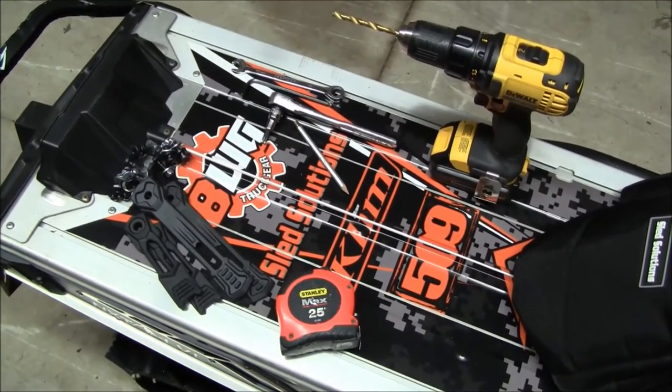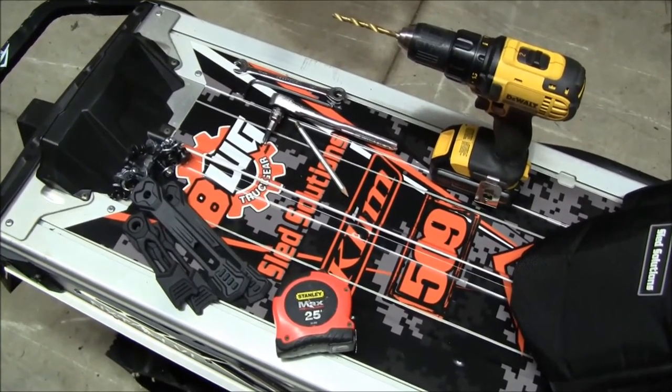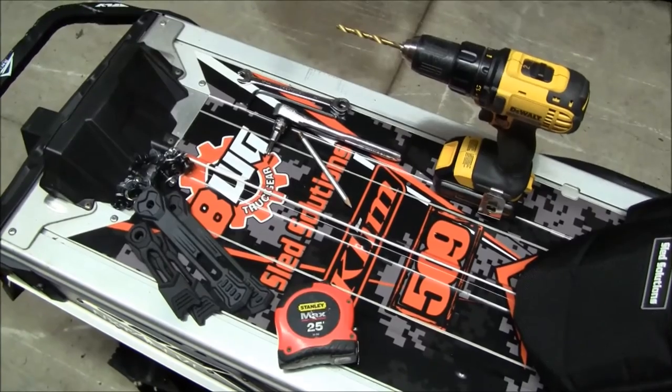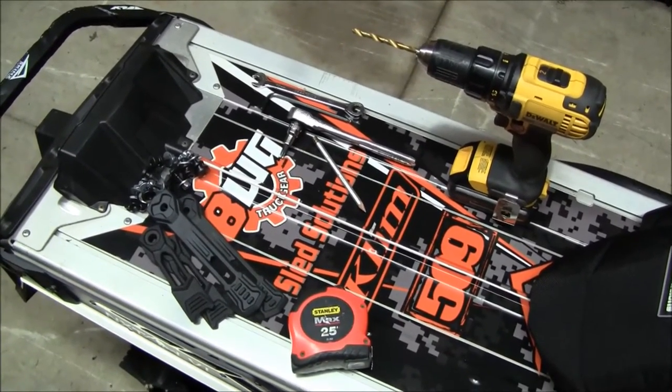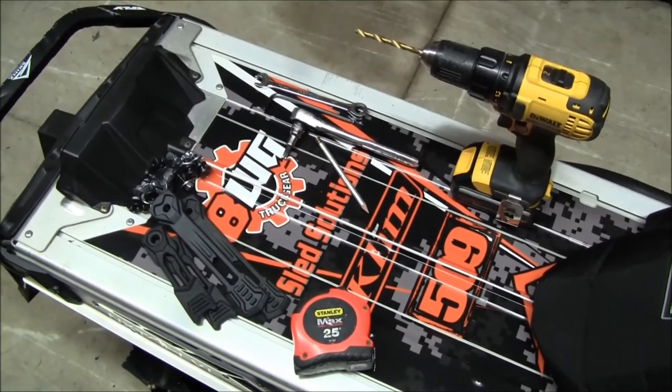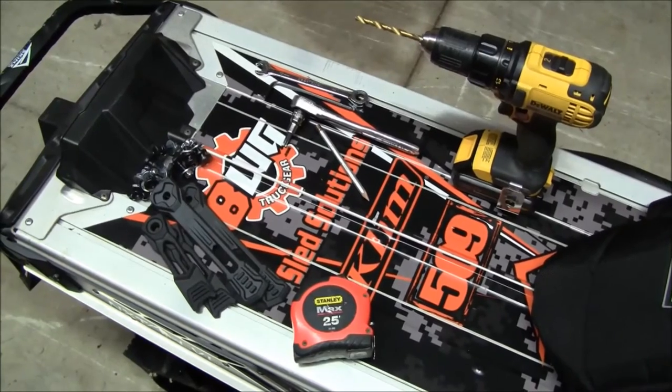Okay, this is all you're going to need. You're going to need a drill with a quarter inch drill bit, a Torx 40 ratchet, a 10 millimeter open end, a 5 millimeter Allen wrench, a tape measure, and a silver pencil, if you've got one. It'll just make things easier.